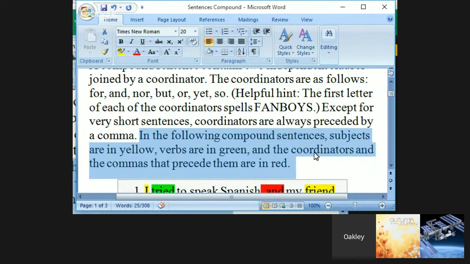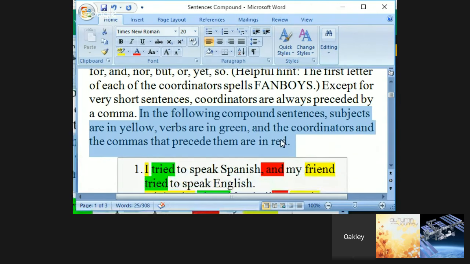The verbs are highlighted green, and the coordinators, or again, coordinating conjunctions, which I prefer, because there are 2 types of conjunctions: coordinating conjunctions, FANBOYS, or subordinating, creating a subordinate or like slave clause, subordinating conjunctions, which we will be looking at tomorrow when we look at complex sentences. All right, the coordinating conjunctions here are highlighted in red.